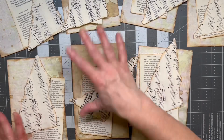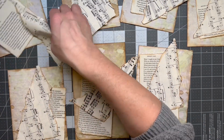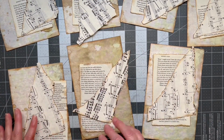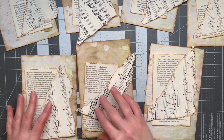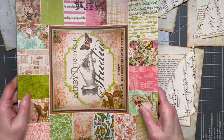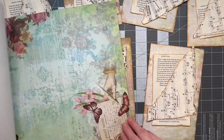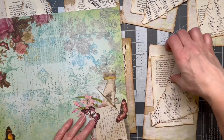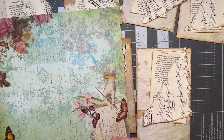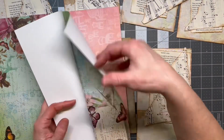All right, I've got everybody inked. That took a minute, and whoops. So I know I want to get those down like that, and then I was thinking we need to add some of that pretty book page, some of that pretty scrapbooking paper. So some of this stuff. Let's see who we want. So I love this because all these colors are in here, and I love all these colors. I'm not 100% sure what I want to do yet, so let's take a peek.